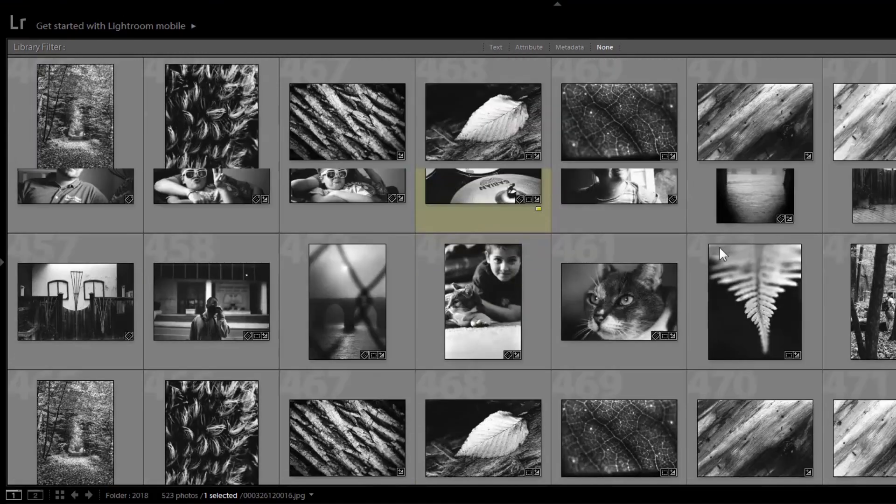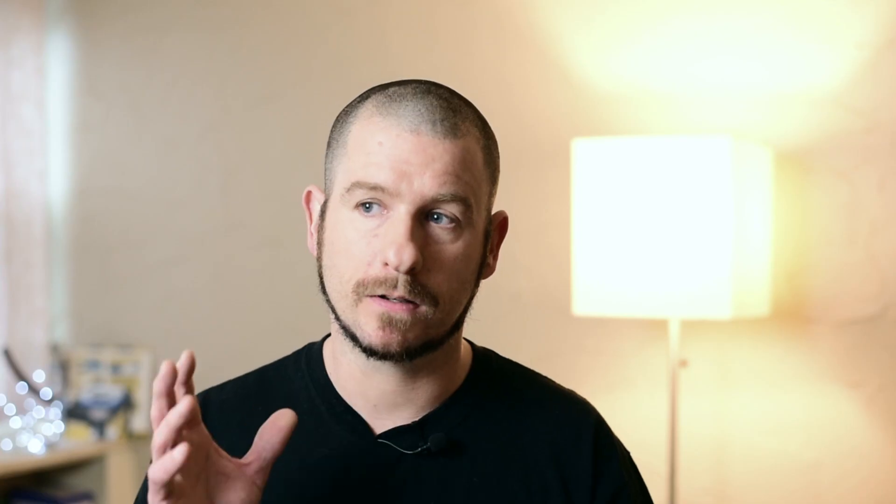Now before you guys say 'Chris, all of my images are like a special snowflake and they deserve to be preserved' — hey, if that's how you feel, power to you. Me personally, I like to take a different approach. I like to give the images I shoot a little bit of time before I make that final judgment. Obviously if I'm shooting something and it's complete garbage right off the get-go — a missed shot or not what I was trying to hit — it's deleted right then when it's uploaded or scanned in. But for the rest of the stuff, I like to give it a good while so I can come back and give it a second thought.